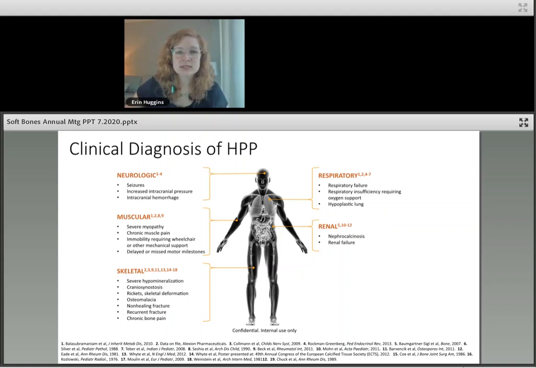We can see some challenges with kidney function. One of them is nephrocalcinosis, or the buildup of those ectopic calcifications that Dr. Krishnani talked a lot about, and also renal failure in some more severe cases. Of course, the rheumatologic symptoms, which are some of the earliest symptoms, and often the source, I think, of a lot of misdiagnoses of HPP as well. A lot of people present to the rheumatologist, and this is probably true for a lot of you listening in now, and are diagnosed with osteoarthritis or rheumatoid arthritis, and then later on find out this was HPP, but the symptoms can be very, very similar.